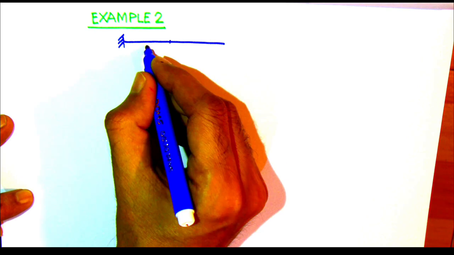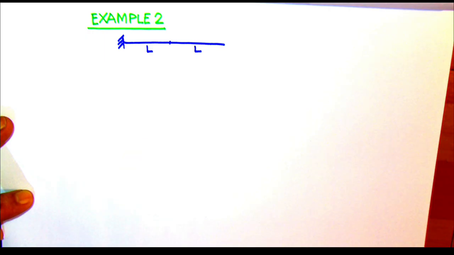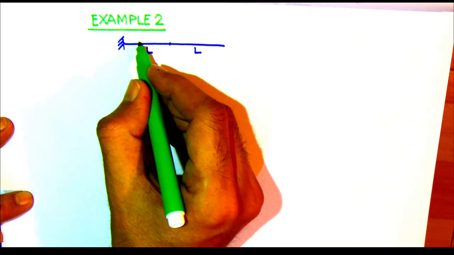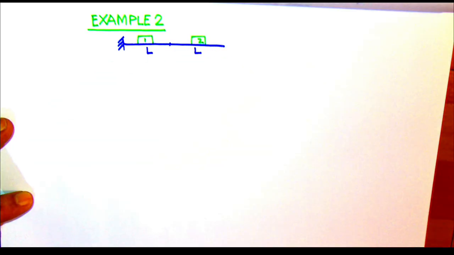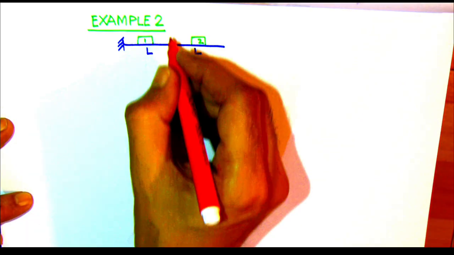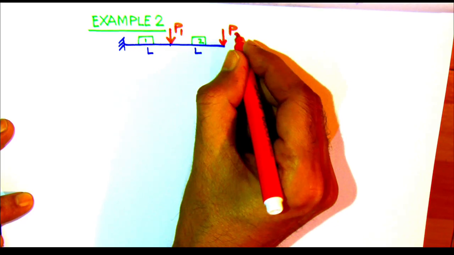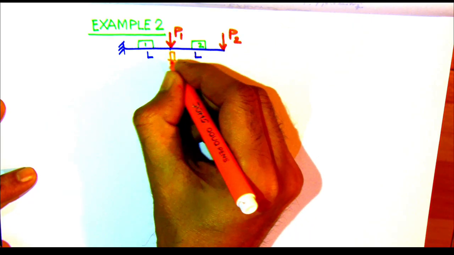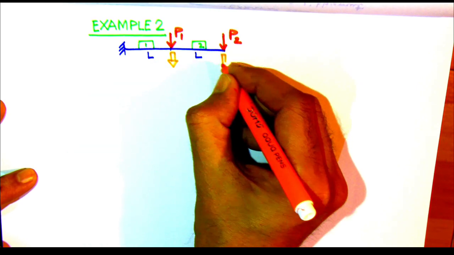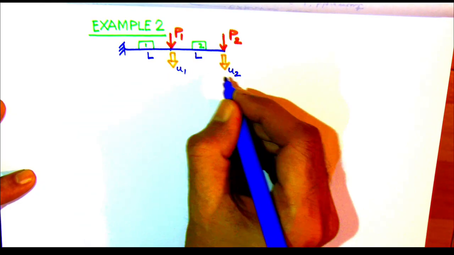Let us now also see an example of a beam. Specifically, this is a cantilever beam of length 2L, and we have divided it into two members, member 1 and member 2. The load is being applied at the midpoint, and this load is P1, and another load is being applied at the right end. So basically here the governing external forces are shown. The displacements which we will get after solution will be along the lines of action of these external forces.